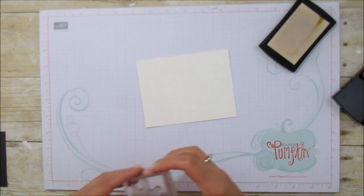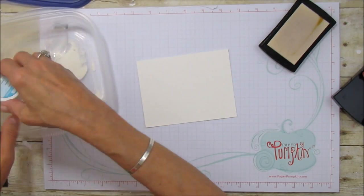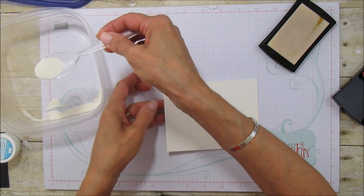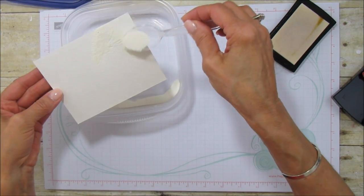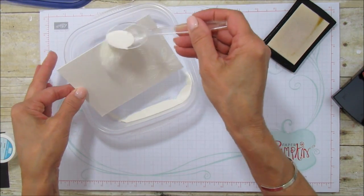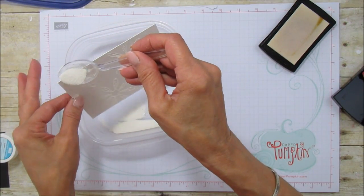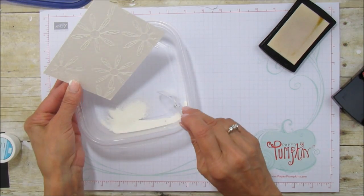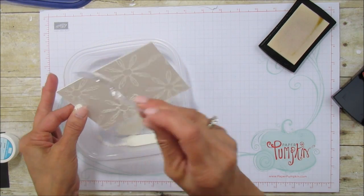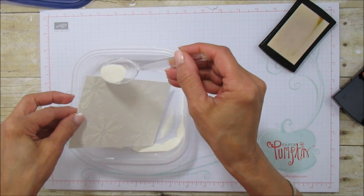Alright, let's see how we did there. So let me grab my embossing powder, and we are going to pour it all over here. I have a really bright light on my desk here, and I could see it really well when I was doing my original one, but when I'm filming, I can't use it. I think I did okay though.